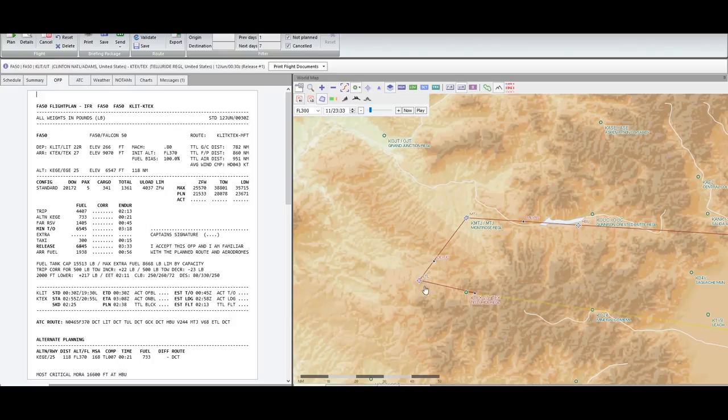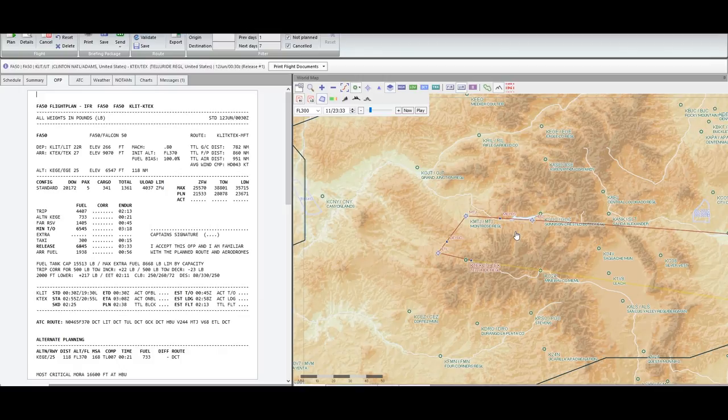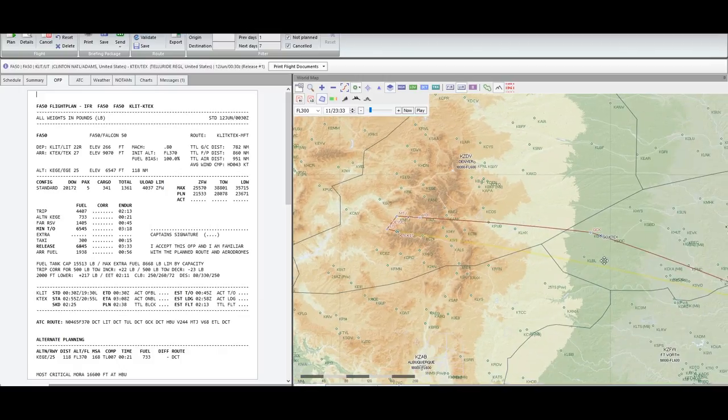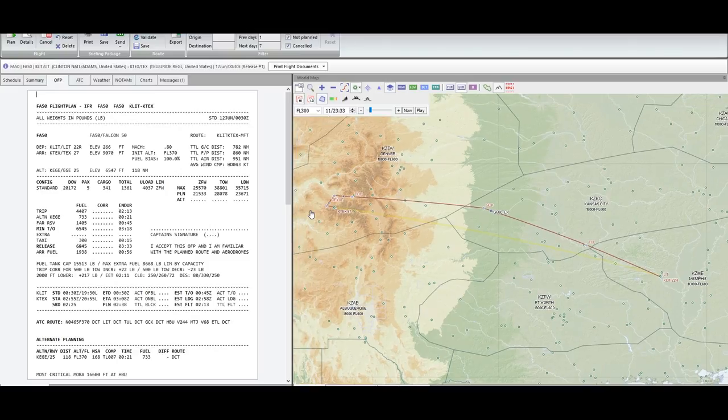At Cones, we'll be either going visual or flying a localizer approach to runway 09 or 27, depends on what the winds are doing at Telluride when we arrive. But we'll quite likely, if the winds have calmed down, land straight in on 09 at Telluride. Otherwise, we'll fly a very challenging circling visual to runway 27, which should be okay as long as our approach speed is below 120 knots at Telluride. So we'll see what the winds call for once we get to Telluride. But either way, should be a nice 2 hours and 15-minute flight from Little Rock to Telluride today.